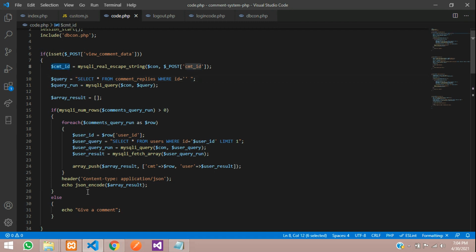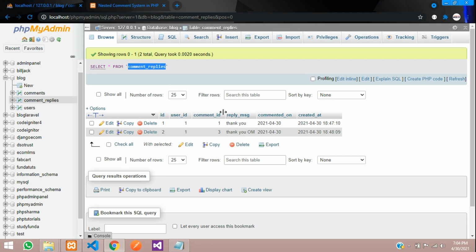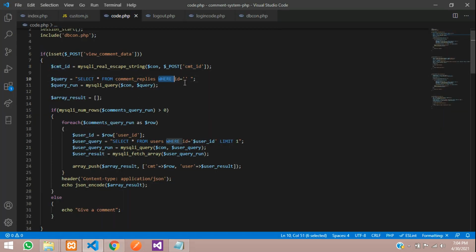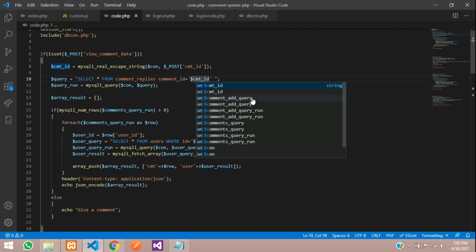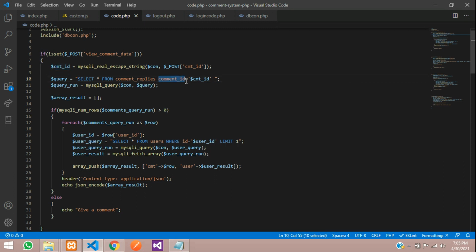Whatever you have stored, where you have stored comment_id, let's enter that comment_id, dollar comment id. So whatever comment id you have stored, you are going to get that. So once it's run, then you are going to show that.